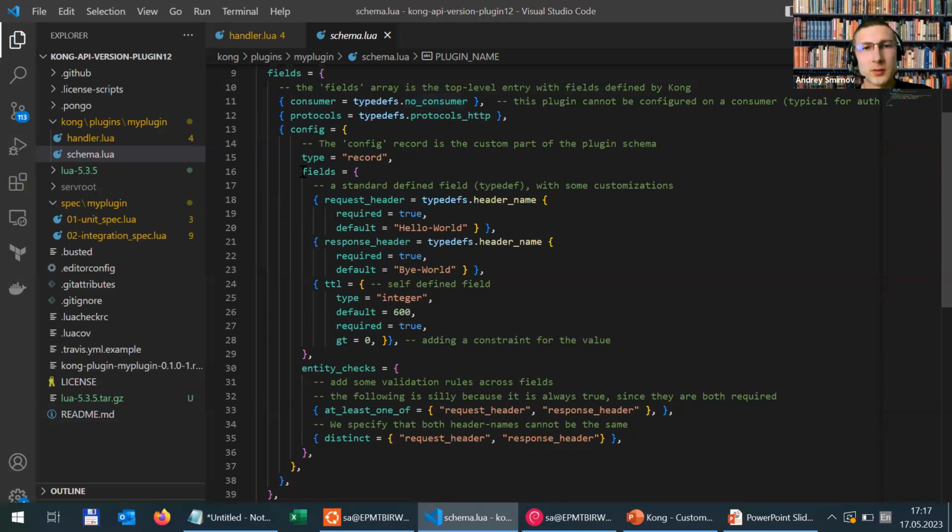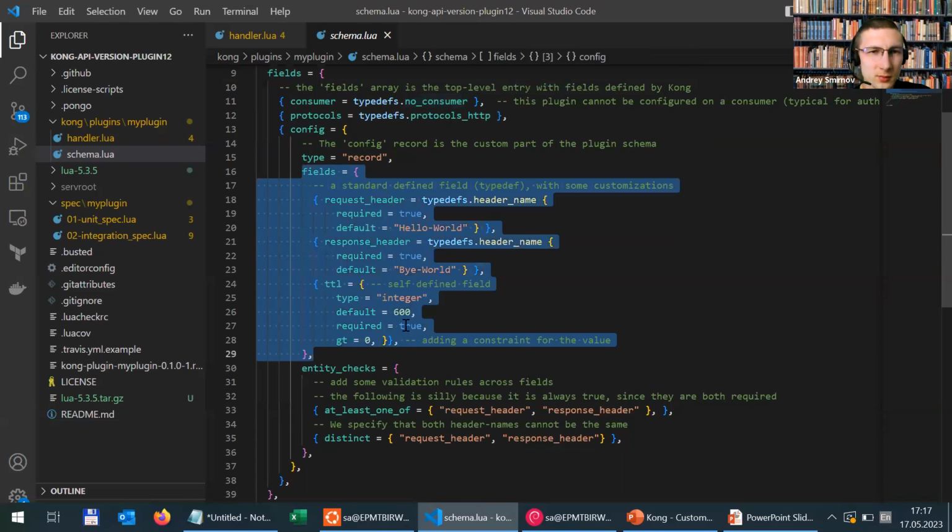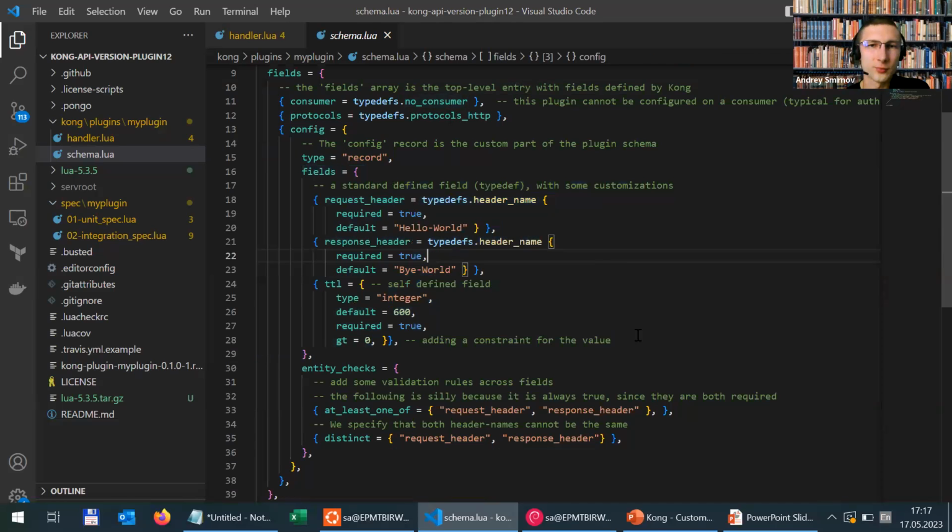Config is the fields section used for setting up particular plugin variables that can be changed in the Kong Admin API and the Kong Manager UI if you have enterprise. So here we have three settings: request header, response header, and TTL.